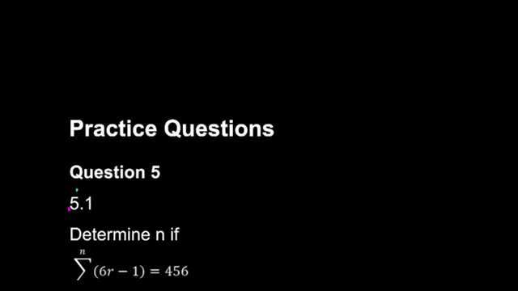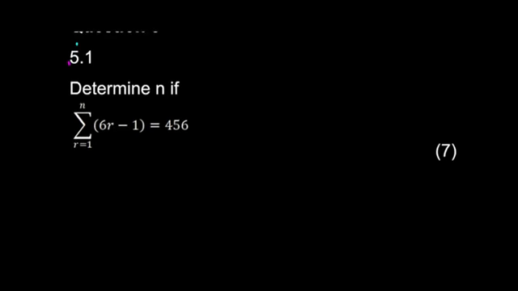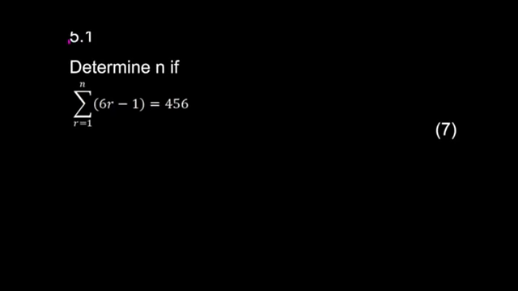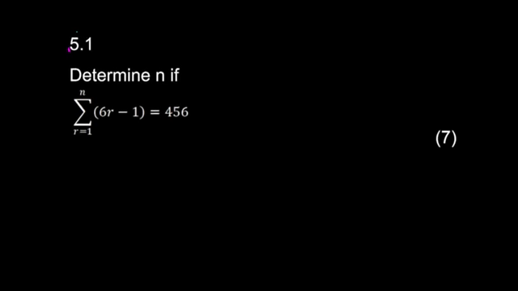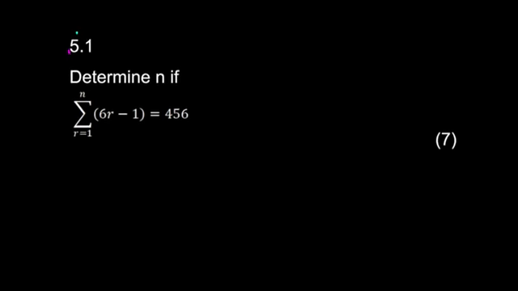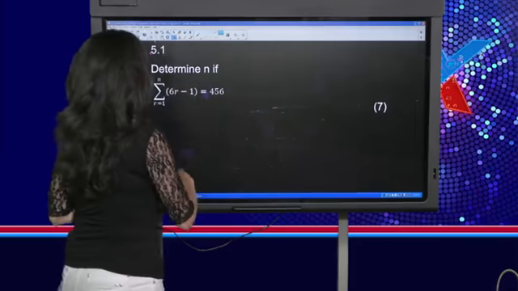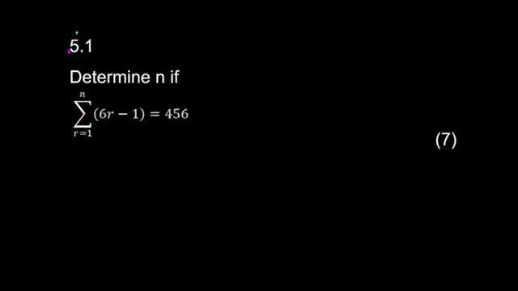Okay, and then I'd like to look at sigma. Determine n if such is happening. So grade 12s, can you decode what this is all saying? Okay, so this is really shorthand. This formula over here is a shorthand notation to tell me four important things.